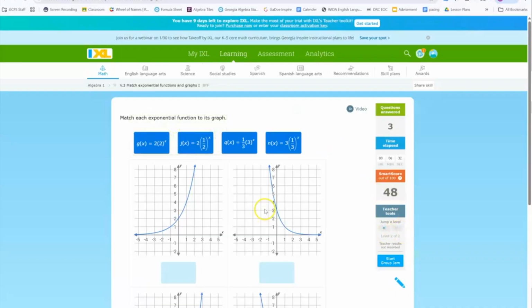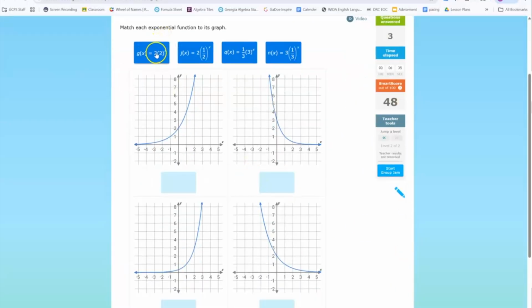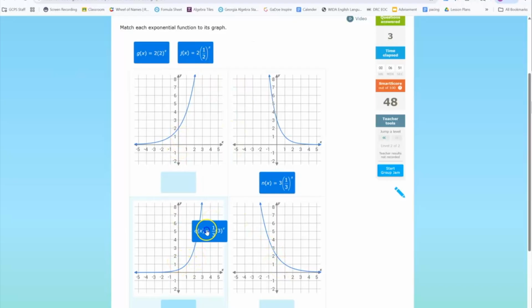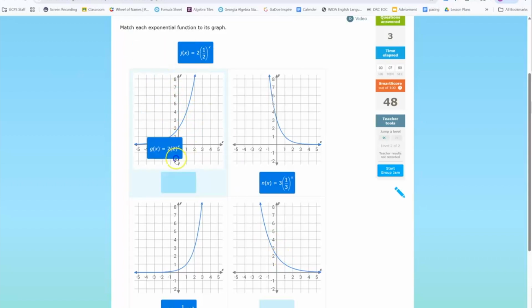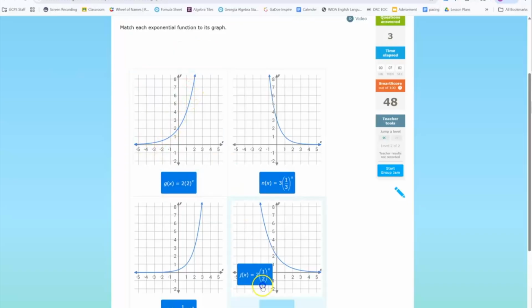And all this is going to take is just a little bit of practice. Again, if they give you asymptotes that are all 0, but intercepts are 2, 2. So there are going to be 2 that are the same. One's growth, one's decay. And then there's 1 that's 3, so I can go get the 3 one. Here's a 3. 1/3, so that's in between 0 and 1. So there's only 1 right here. And then here are my two that are 2's. One is growth, one is decay. The 2 is growth, so left to right going up, and that is decay.